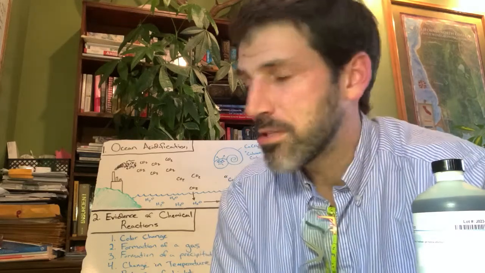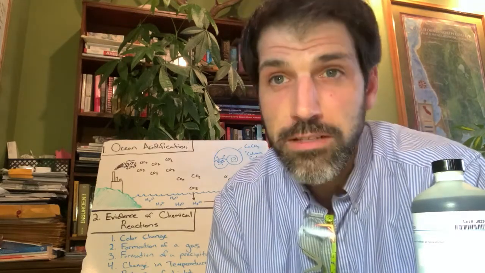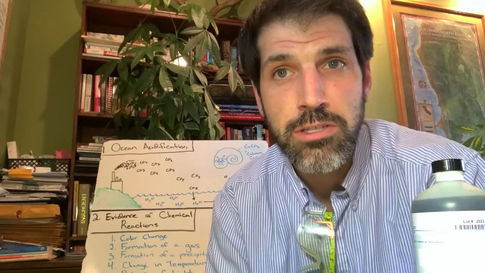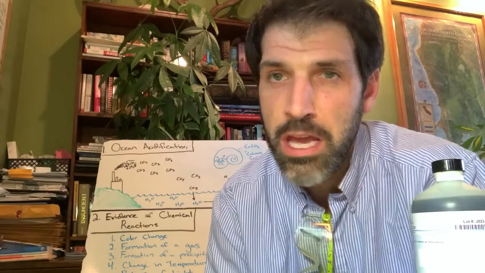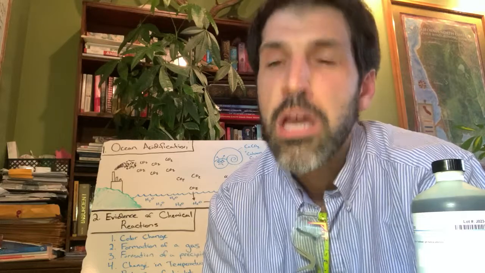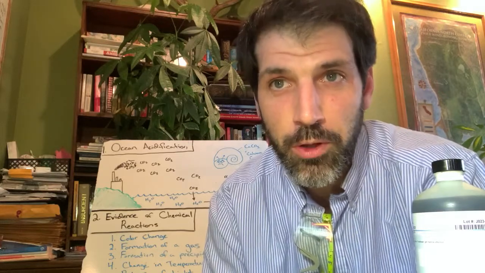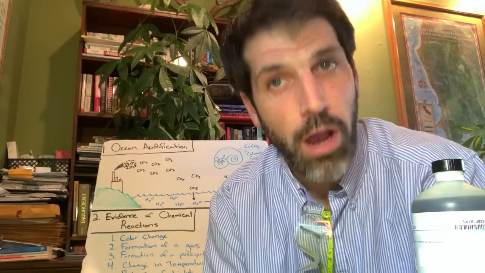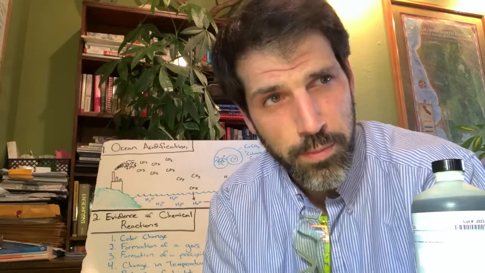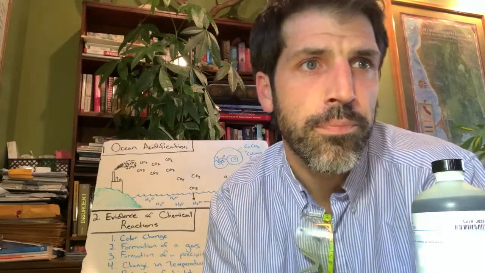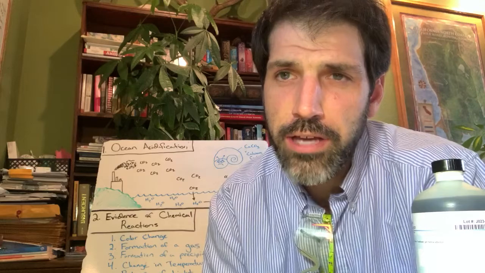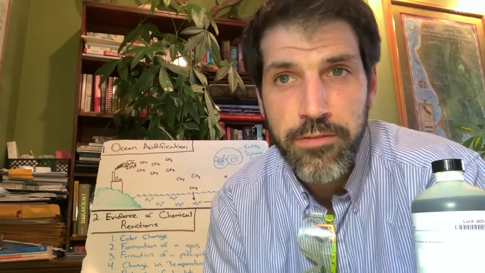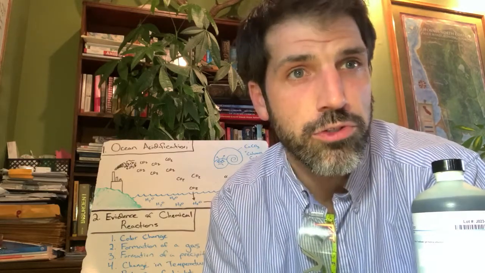So I'm going to talk right now a little bit about evidence of chemical reactions as they relate to ocean acidification. If you're doing a project on rust, you're going to talk about evidence of a chemical reaction for iron oxide formation, or rust formation. So let's go ahead and talk a little bit about ocean acidification in general.